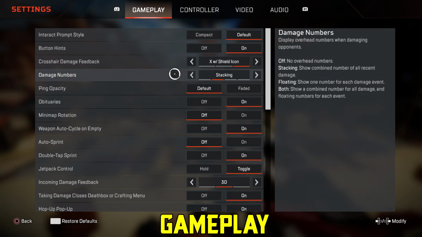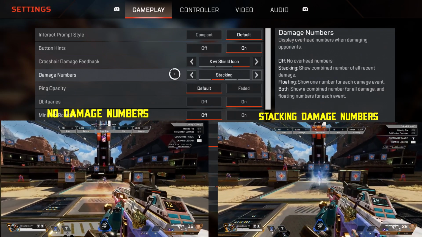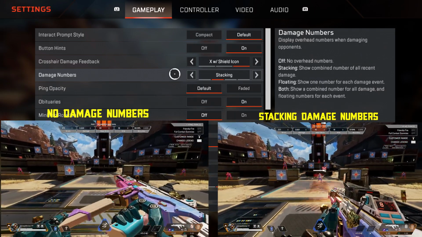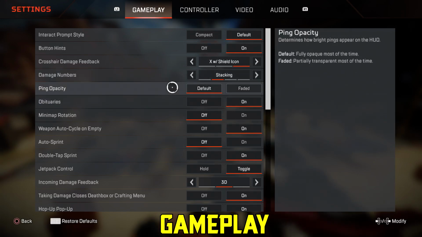Moving on, we got damage numbers. A lot of people play on different settings. Me personally, I play on stacking. I want to see the combined number of the damage I'm doing when I shoot an individual. This is going to allow you to know exactly how much damage you did, if you should push someone, or if you should just chill out. So I'll recommend turning on stacking, but having both honestly isn't a bad option either. But it's just a lot of information on your screen, like a lot of numbers. So personally, I like to go with stacking so I can see the total damage. Ping accuracy, just keep that default.